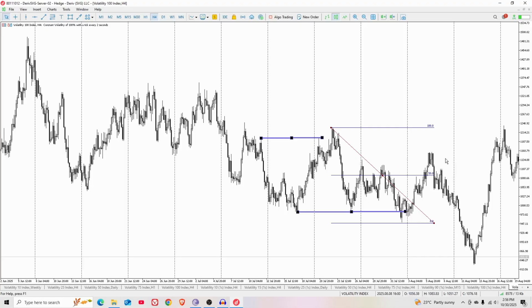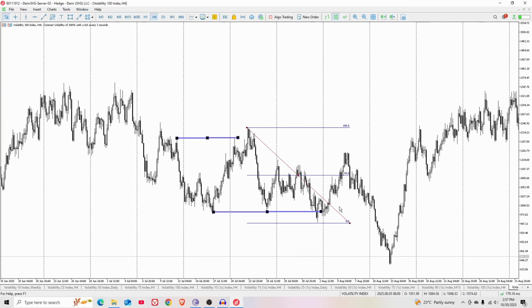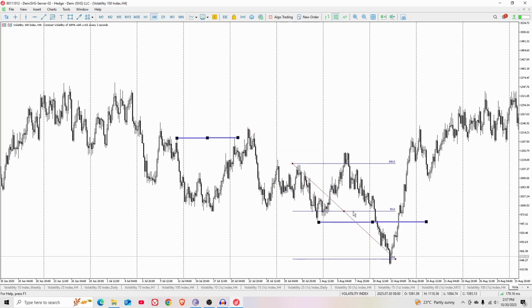Then we'll start looking for our entries to come to the lows, because remember, orders need to be paired so that they might be delivered to the other side. So if these orders are not paired above 50%, we have nothing on our hands. So the market is really not ready to move. So from that point, when the market broke this low, we had a new dealing range between that high and this low.